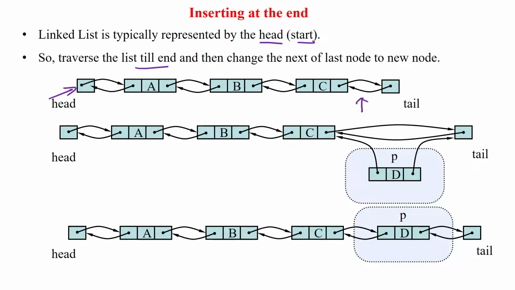Whenever we are taking the linked list, the head pointer will denote the first node of the list. So we have to move our pointer cursor to the end of the list step by step. For that we have to make a temporary node variable to move the cursor to the end of the list. Then we have to break these two links and establish the new links.